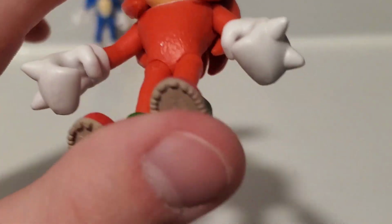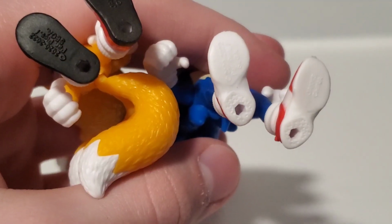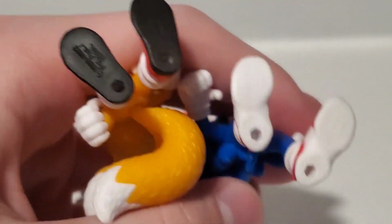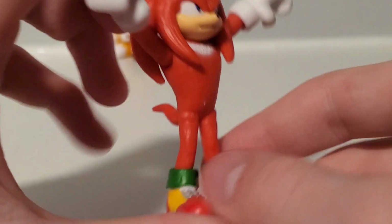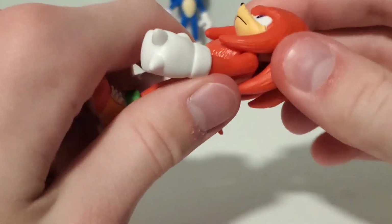And these figures are really tiny. I'm very surprised on the details. And also, look at these shoes, compared to Sonic and Tails', these are amazing. The bottom of Sonic and Tails' shoes have barely any detail besides the copyright. But Knuckles actually has sculpted-on, you call these on shoes, but he has them. Same articulation, except his head barely moves because of his dreads.